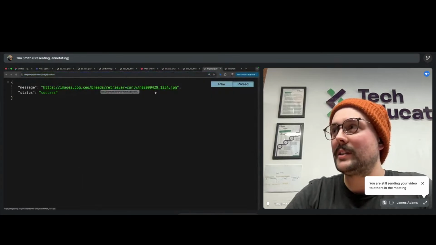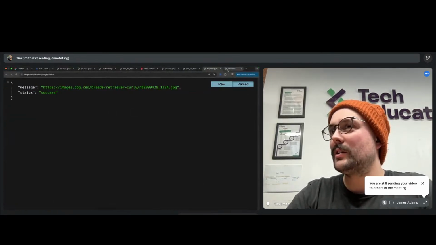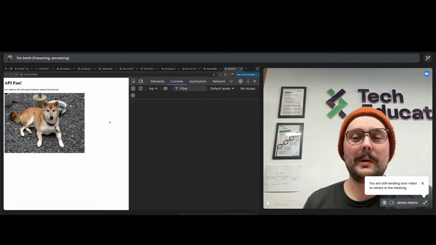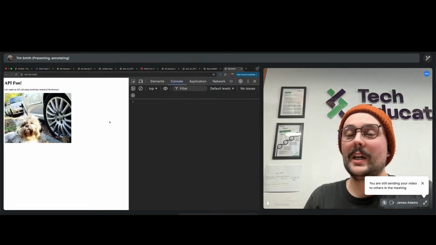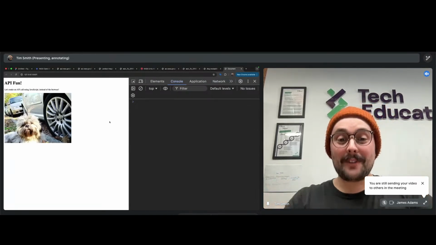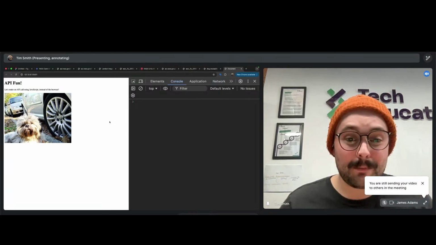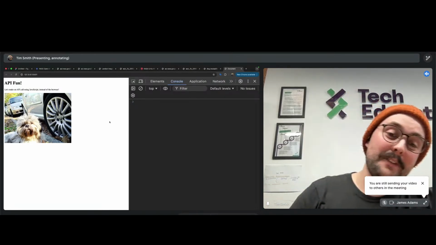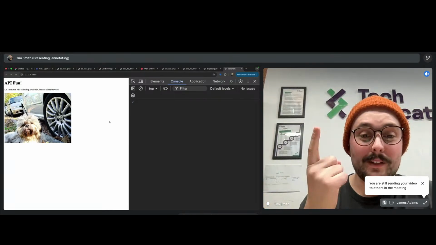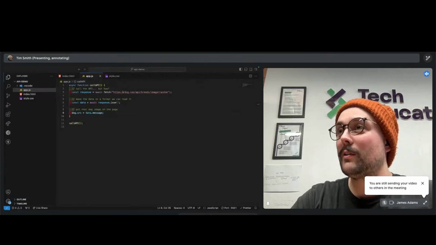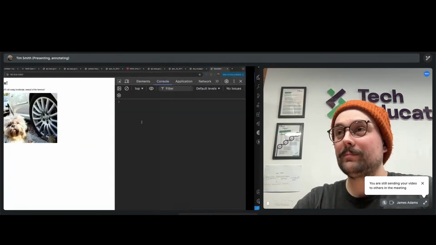Yes, the message. And hopefully, when we look at the page, we will get a random picture of a dog. And when I refresh the page, we get a different random picture of a dog. We have used information that we didn't write, and this is the really exciting part. I didn't have to go and take pictures of hundreds of dogs. I didn't have to try and find the URLs for a bunch of pictures of dogs. I had one thing, which was this URL, and that gives me access to loads of information.